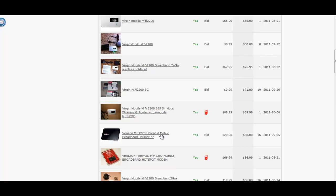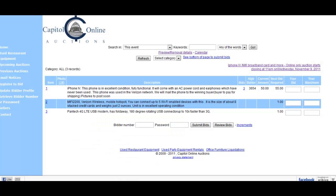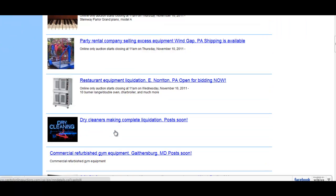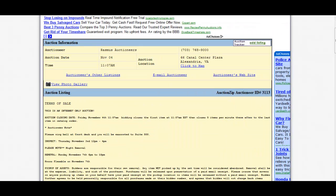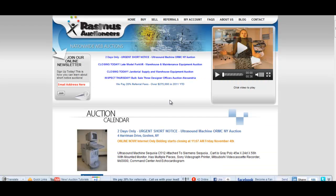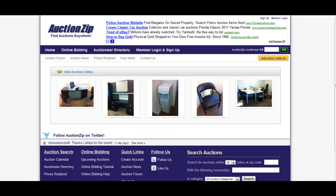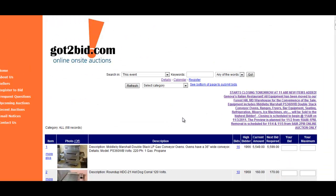So another solution is, well, it's kind of a dangerous one, but you can almost try to drop ship it. As you can see how it's selling here, you can try to resell it first somewhere else and basically have them ship the product to your customer. That can be very risky though, because if you start selling items and you can't ship them to customers, you're going to be in trouble, or if you don't win the auction. But we can get some really good merchandise here, some high-end stuff, and there's a lot of companies that are doing this now. Let's see, here's another one, gottobid.com.